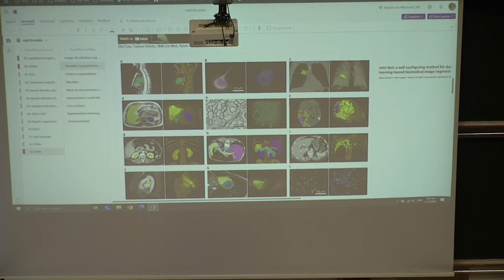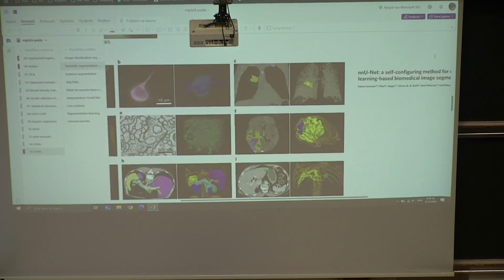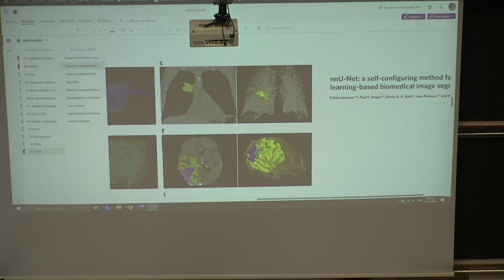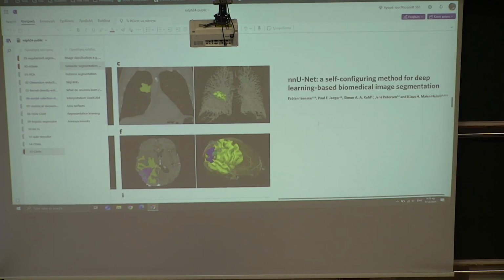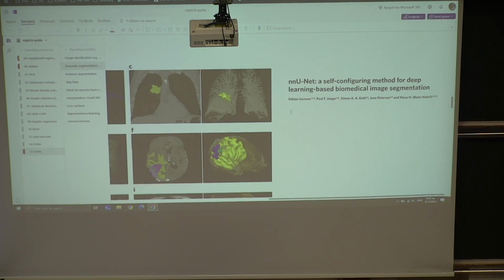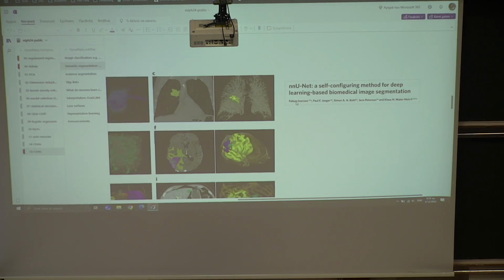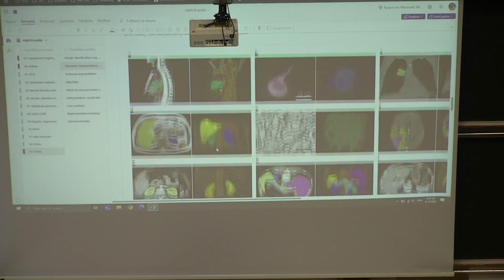Now, the pictures from these many benchmarks here come from a paper that has been very popular in medical applications. It is called nnU-Net, where the nn stands for "no new U-Net". It is from the lab of Klaus Maier-Hein here at DKFZ. Fabian Isensee, the first author, actually studied molecular biotechnology and wrote his master's thesis in my lab, and then went to Klaus for the PhD and did this very, very successful piece of work.